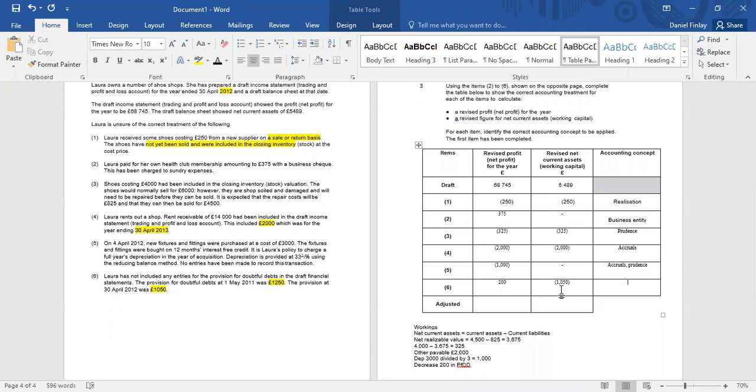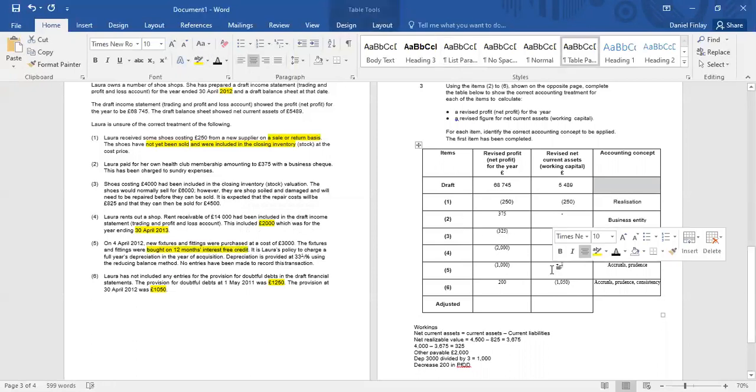And again, the reason for that would be accruals, because we need to make sure that trade receivables are in the right year and any reductions are in the right year. Prudence, so that we don't overstate our trade receivables, and also we can have consistency. It needs to be the same each year. Now, I've also just spotted in question 5 if she's bought it on credit. I didn't spot that there. So it says here, bought on credit.